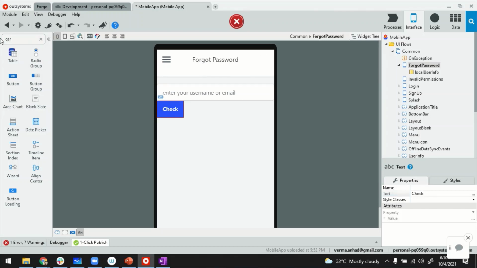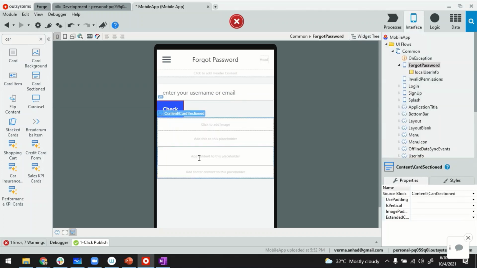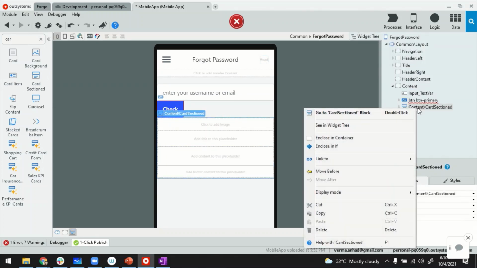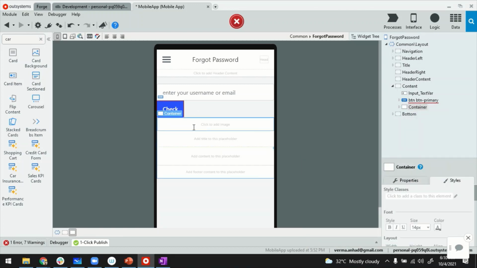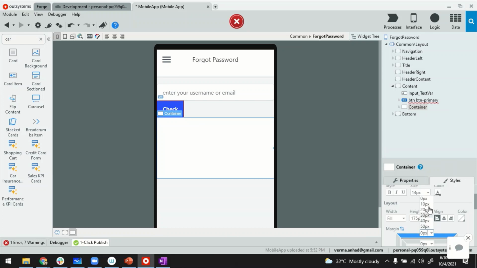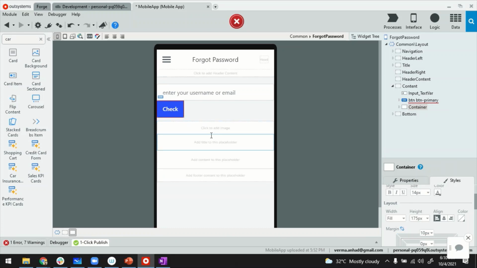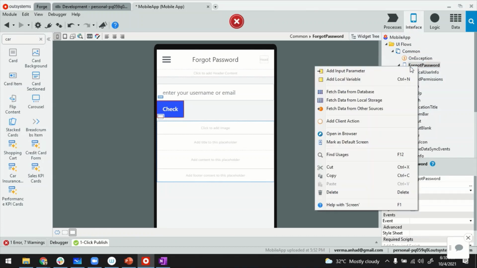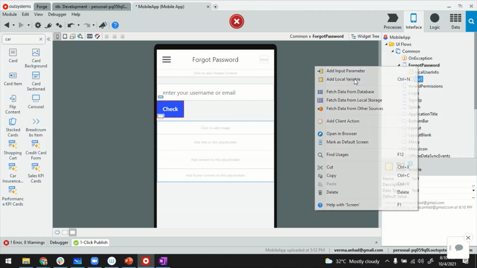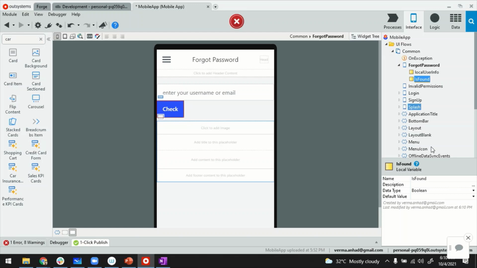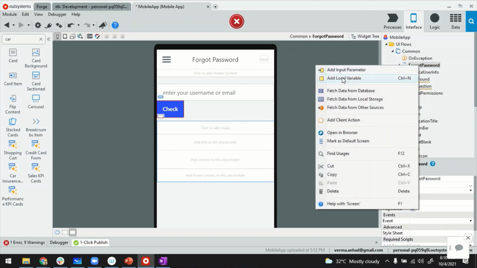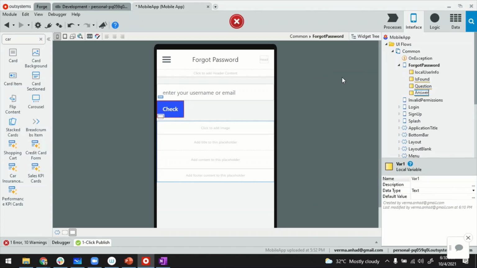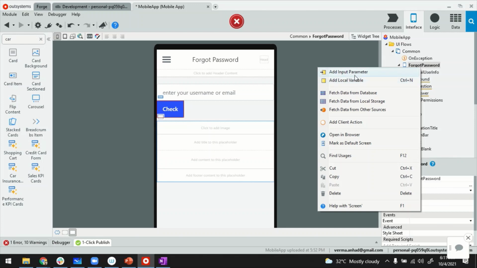Thereafter, we can also, let's say, create a card here. Card section would be good, I guess. I can put this card section into a container. That's a div again. We put some margin because it's too close to the button there. Okay, and then in here I can put some variables. So there are a few variables that we require on forgot password. User info is one, but beyond that we also require some local variables, which is found. By default, let's set it to false. Second is the question itself, and the third would be the answer, and then user ID.